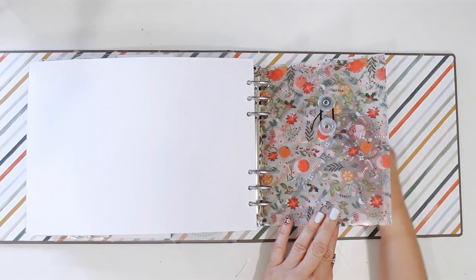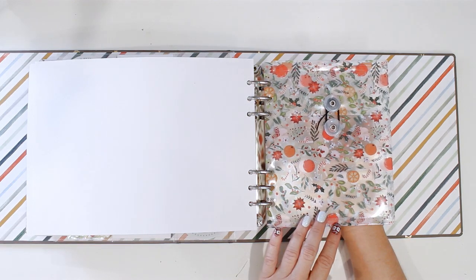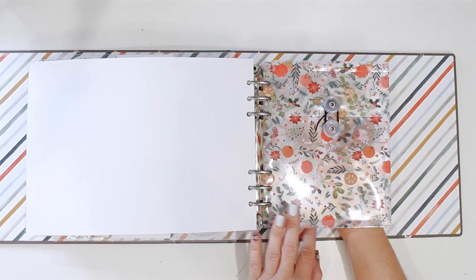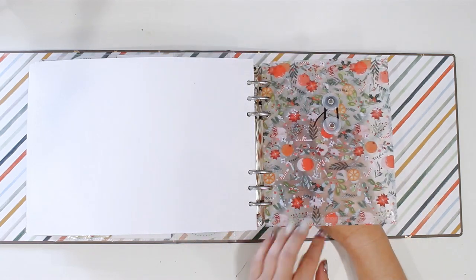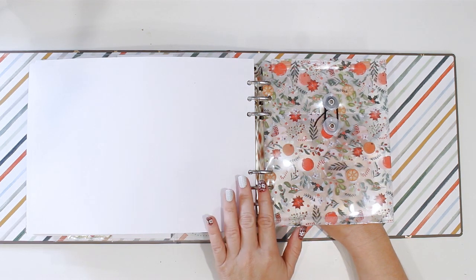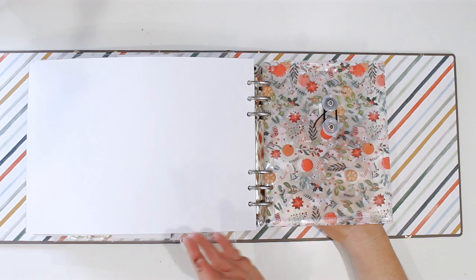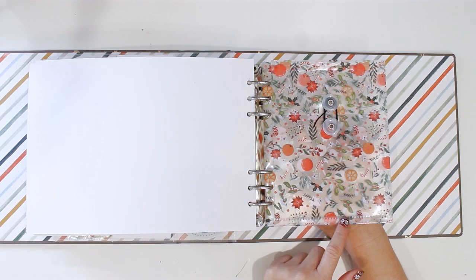And I love these little plastic envelopes. They're good for holding memorabilia or anything like that. I will probably use mine for any Christmas cards that we get this year. I usually like to have something like this in my December daily, and most times I will adhere it to the back side of my album, but since this one already has the holes punched in it, I'm just including it in the binder. And so it'll be fun just to have that to hold the Christmas cards. I may embellish here on the front with something. I haven't decided yet, but I may add like a little title or something like that here on the front.